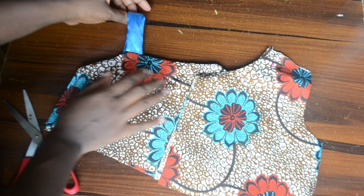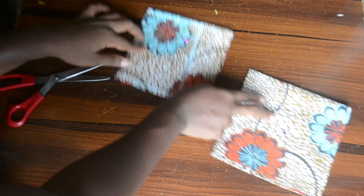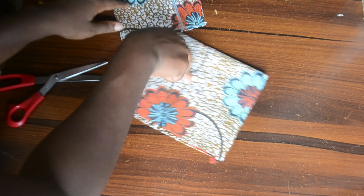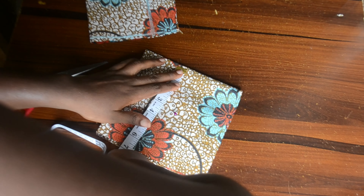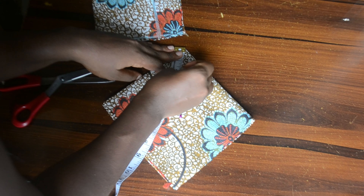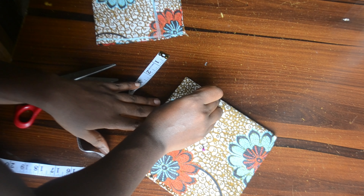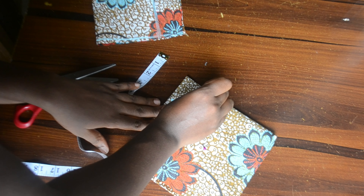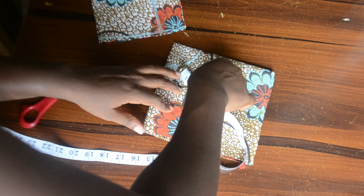I placed my other back bodice piece on the front bodice and stitched on the shoulder line — you can also do invisible stitching, which I've shown in other videos. For the sleeve flare fabrics, I have two sizes: the short one is six inches by six inches and the bigger one is seven inches by seven inches — each fabric folded into four. My sleeve armhole is five inches plus allowance, that's six inches; six inches divided by four is 1.5 inches, so I marked at two inches and measured three inches, which is what I wanted.